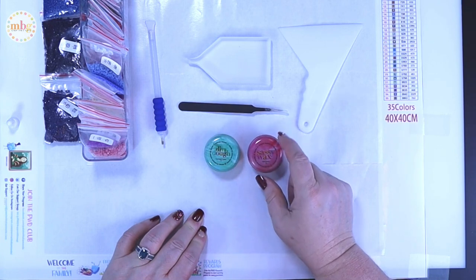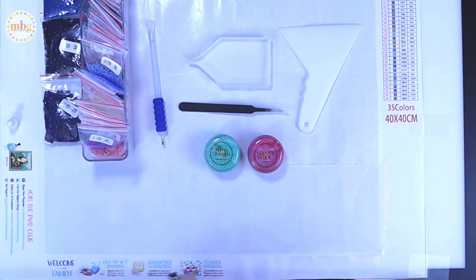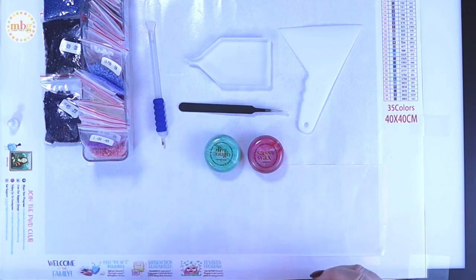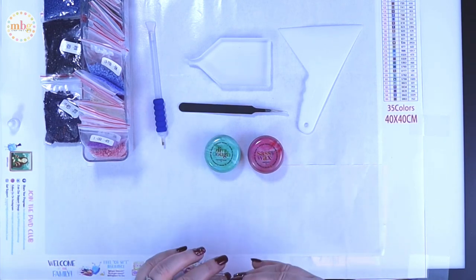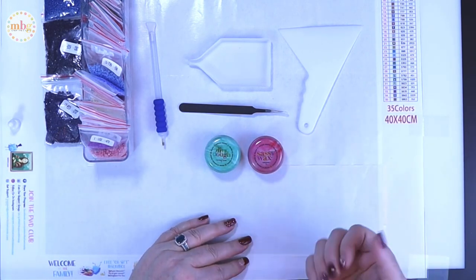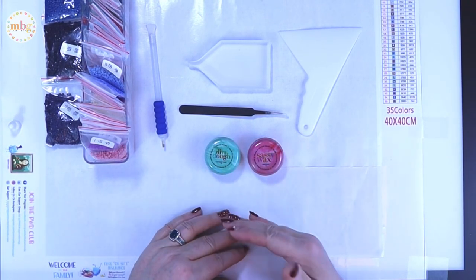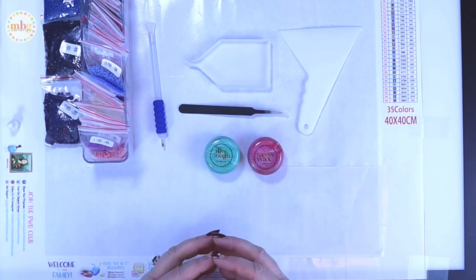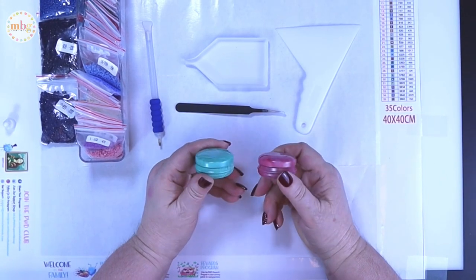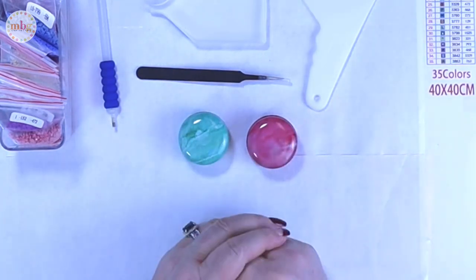And it took me 2 months to develop these two different formulas for diamond painting. And you guys are probably wondering why did it take so daggum long? It's because I wanted to perfect them as much as possible, to make them long lasting and to make them worth what you're getting. So, you know, I'm all about quality control, and I wanted the features that would make it a good value, to make them both work in the best way possible for you. So there are differences between the two, and I will give you a brief explanation.